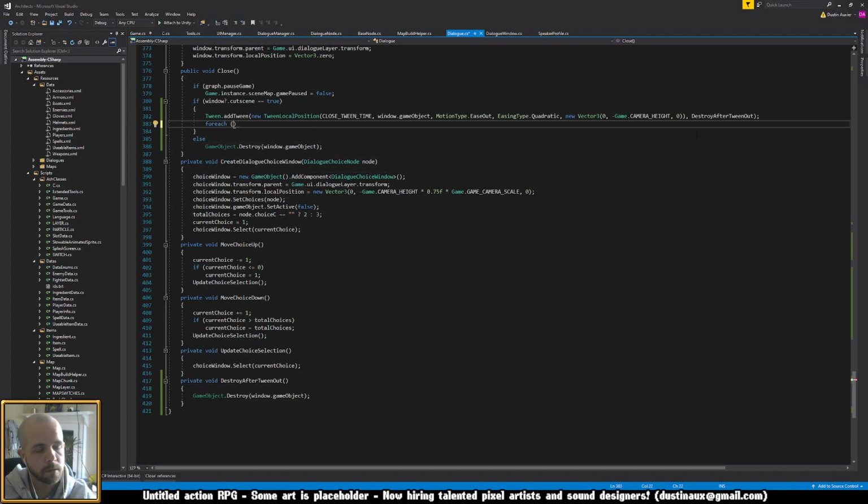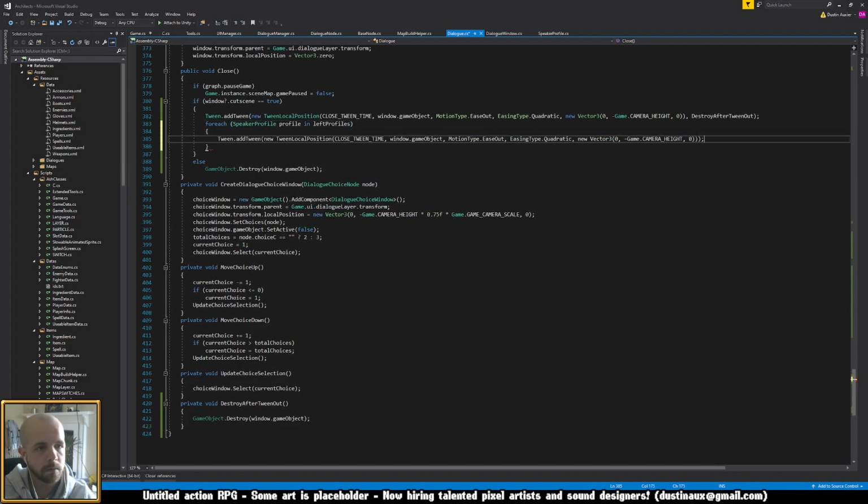Each. So this will go, let's do game camera width. Negative width. Keep these positions the same.